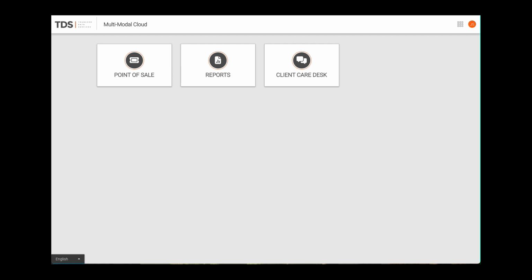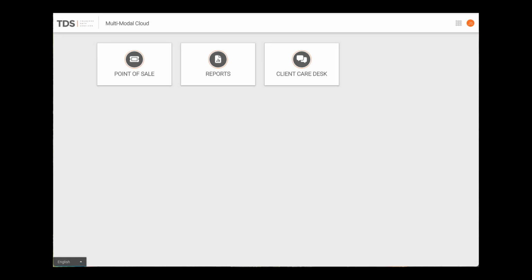If you do not see this feature card, or if your company has its own support process, please follow your company's procedures first. The TDS support desk is intended for critical outage reporting and administrative requests, not for day-to-day job training or how-to questions. For now, we are going to focus on the sales workflow. On the navigation dashboard, click on the Point of Sale feature card to begin.